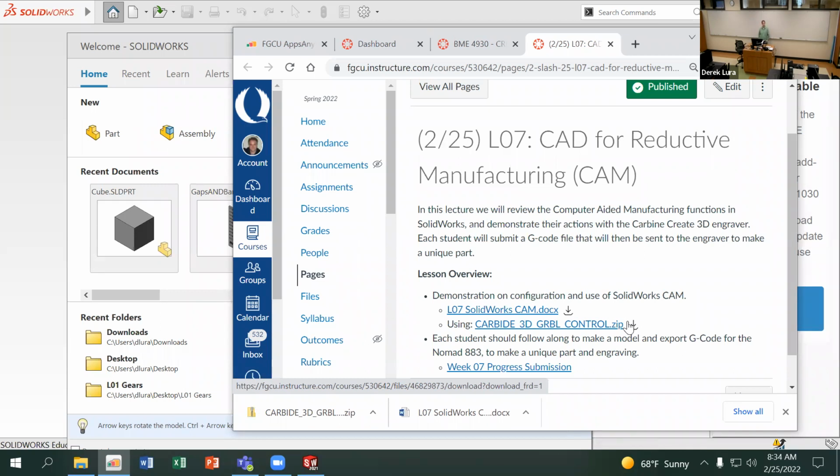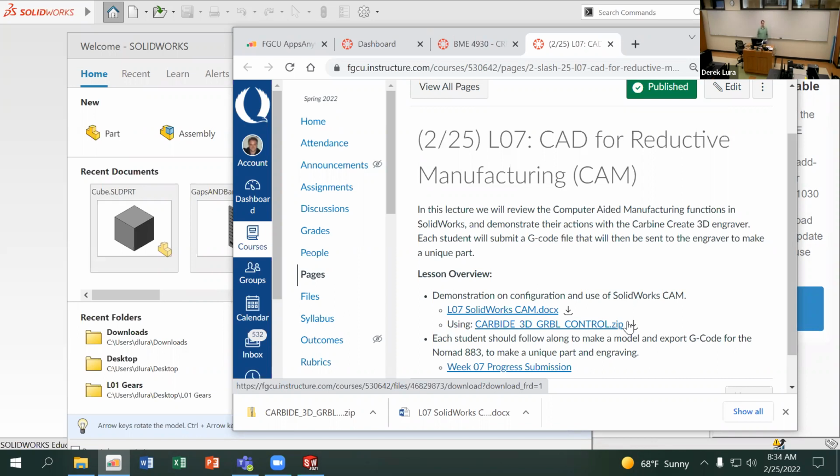SolidWorks has a couple of post processors in the setup by default for common machine tools, although I would be real careful that you check with your manufacturers and make sure that whatever post processor you're using is the one that they want you to use, right? So just like last time when we used the Cura software with the Ultimaker flavor, each of these post processors is going to have its own kind of implementation. Some of them are more standardized than others. Just make sure that for whatever machine you're using, you use the appropriate post processor.